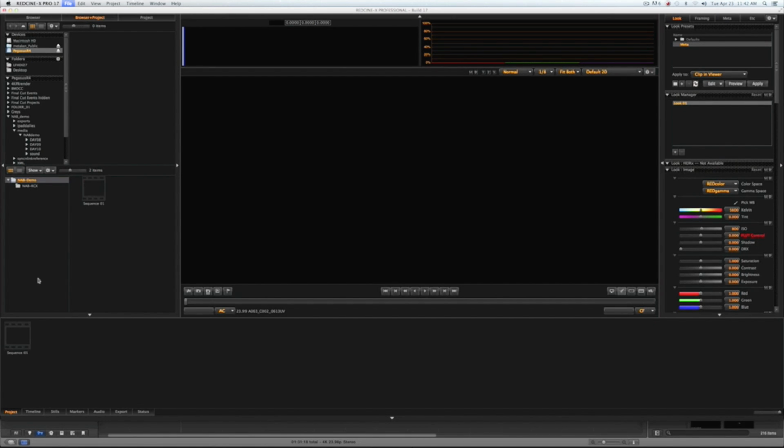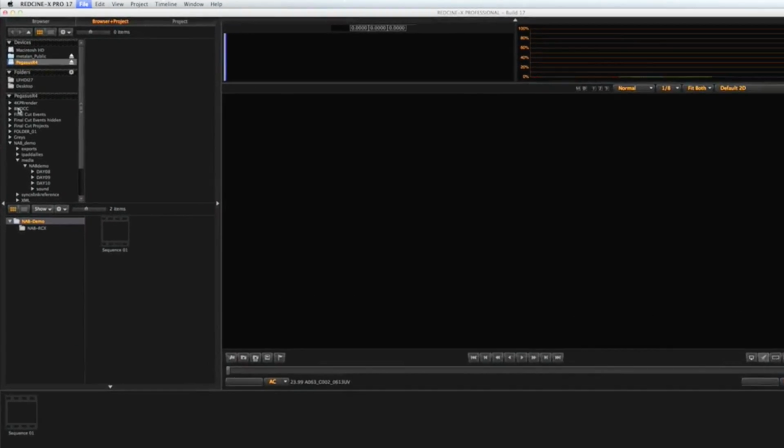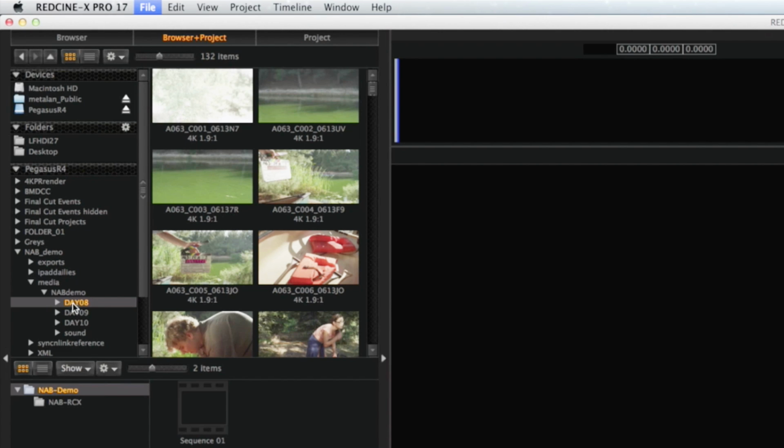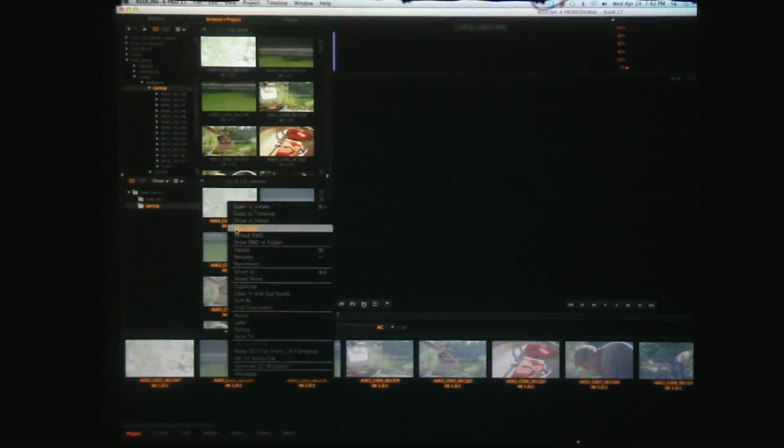The footage we're going to be working with today is day 8 here, and there are all these different mags. So if I want all of these to show up in a bin, I'm simply going to right-click and open a new bin and include subfolders. I'm going to see this bin down here open, and then to make RMDs across all of these clips so that my raw information travels from my Red files to Final Cut 10 to Resolve, all I need to do is select these files, push Command A, right-click, save RMD.